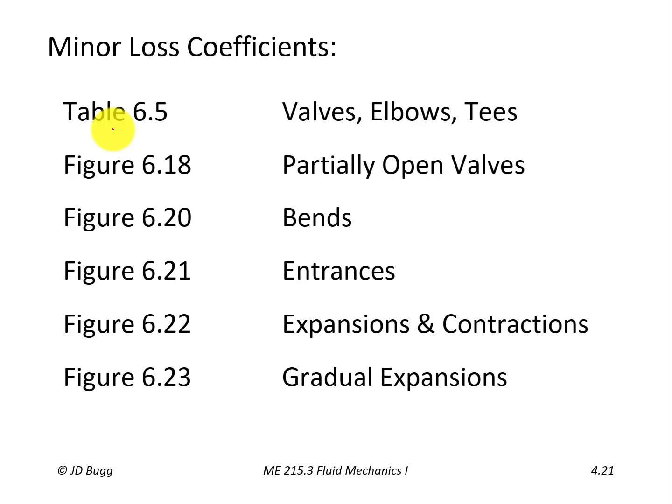Now, there certainly could be piping systems where the runs of straight pipe are relatively short and there's a lot of fittings. And in cases like that, the minor losses could actually be very substantial. In fact, they might even be bigger than the pipe friction. But in general, for most systems, they're quite small compared to the pipe friction. So that's our look at minor losses in piping systems.